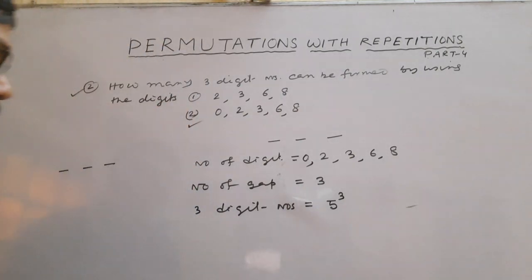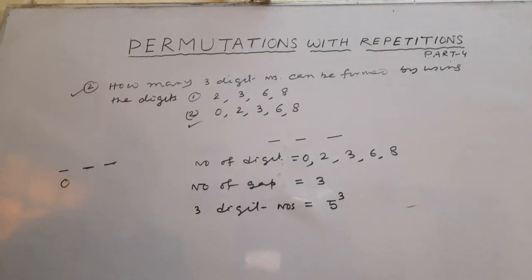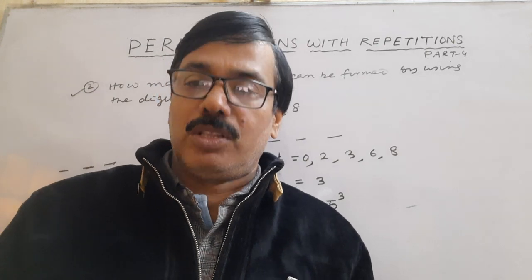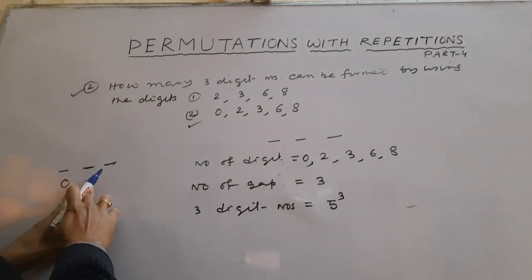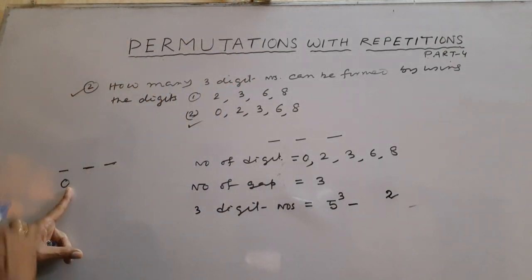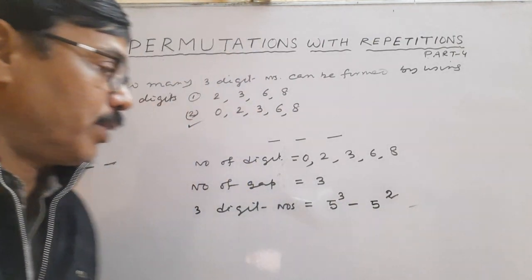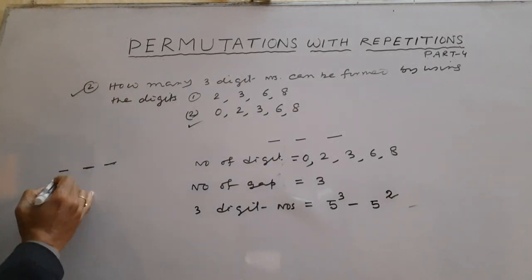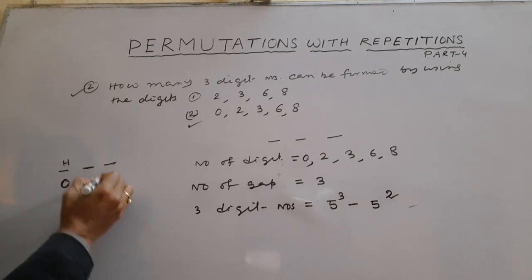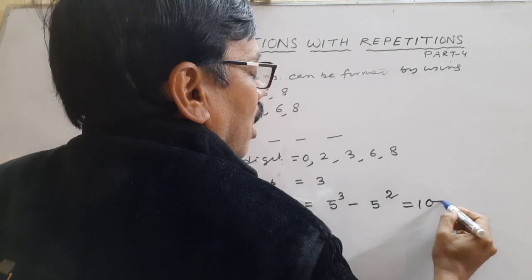Now look, out of these cases, there are some cases when 0 occupies the first place. So they are not 3-digit numbers. So we have to delete these numbers, meaning numbers which start with 0. If the number starts with 0, the number of gaps is 2, so minus, with gaps at the power and number of digits 5, so 5 to the power 2. Why is the number of digits 5? Because other than the 100 place, 0 can be placed, repetition is used. That is why 5 to the power 3 minus 5 square equals 100.